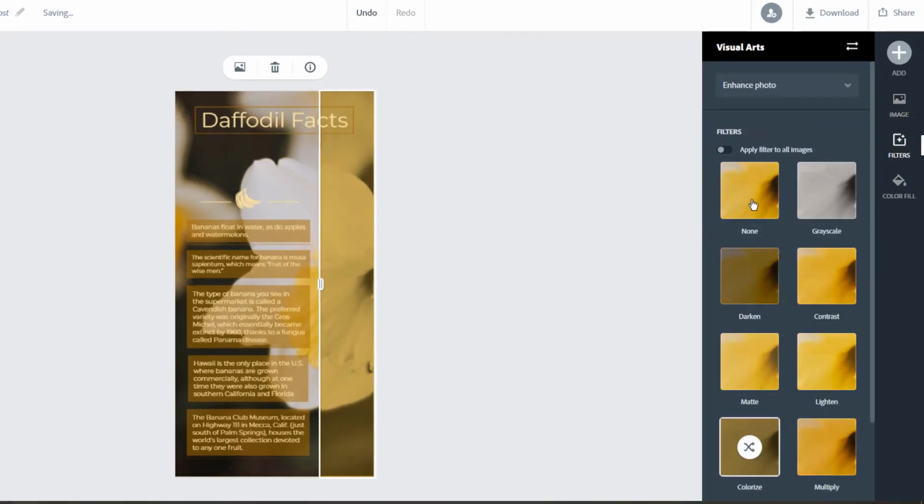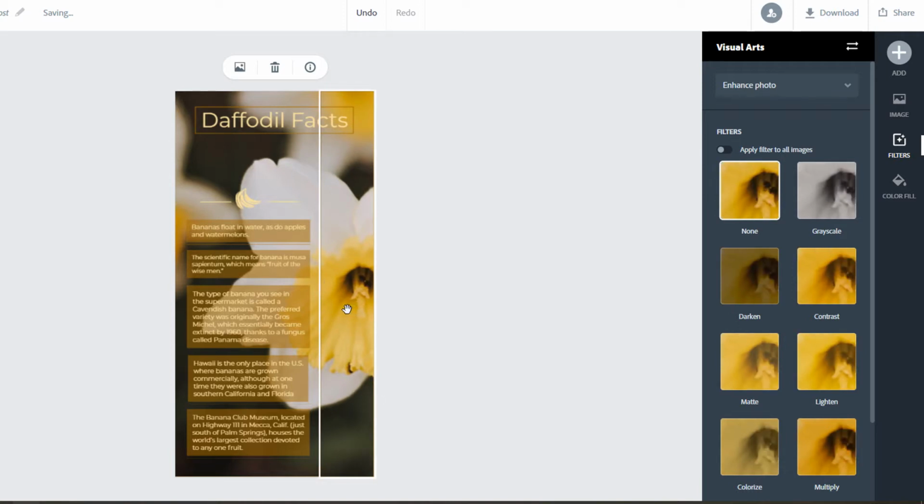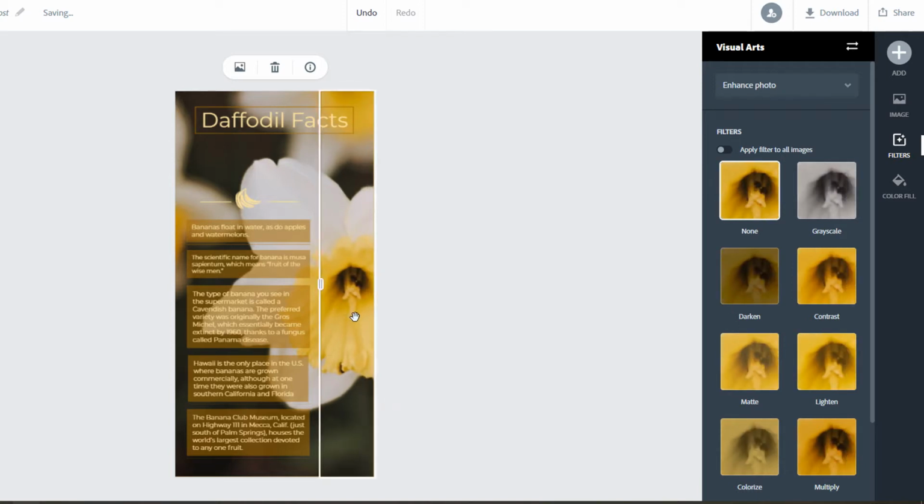As I'm lining it up, you're going to notice that I'm going to turn off that filter so I can get this a little more exact. And that looks about right.